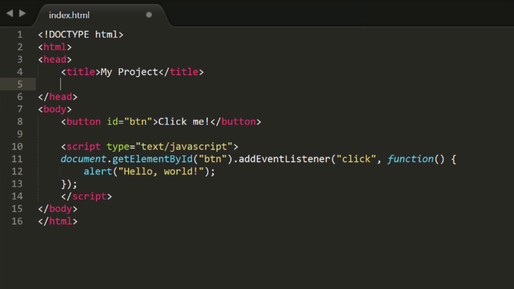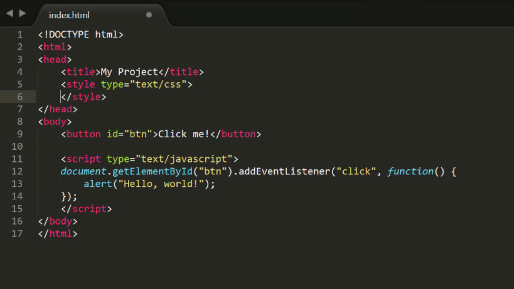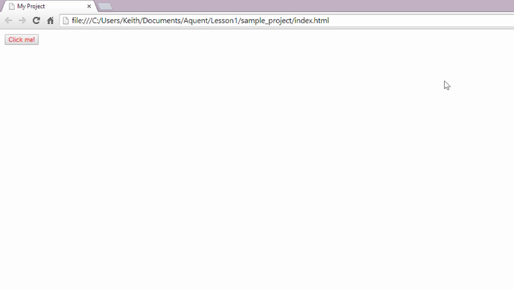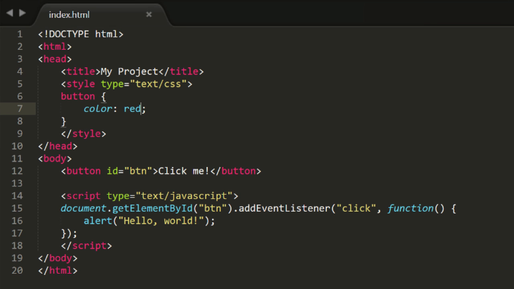To see why, let's create a style tag and set a style for the button element that gives it a color of red. Great, so now every button on this page will have red text. But say we navigate to a new page within the same site. Buttons are back to normal black text. We'd have to copy this style tag into every other HTML page on the site. Then, if we want to change the color, we have to go through every single page and change that style. It's the same with JavaScript. You'll very often be creating bits of code functionality that you want to have exist on multiple pages. Copy and paste is not a viable solution for reuse.